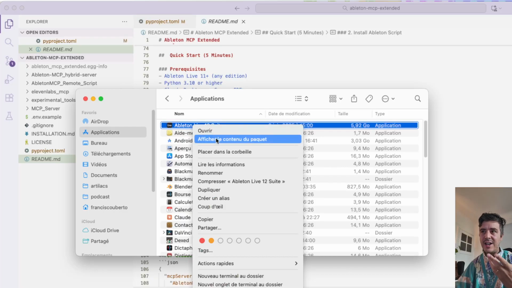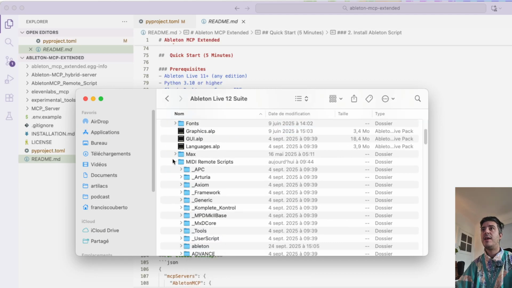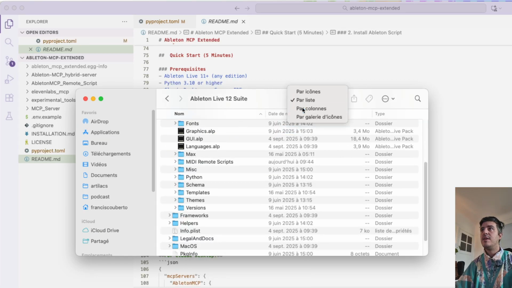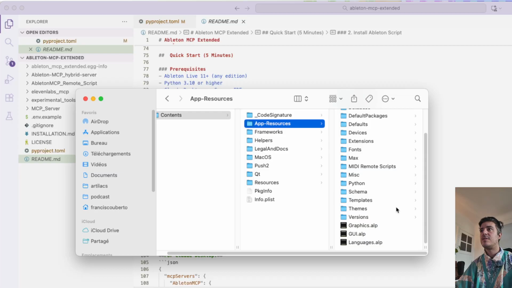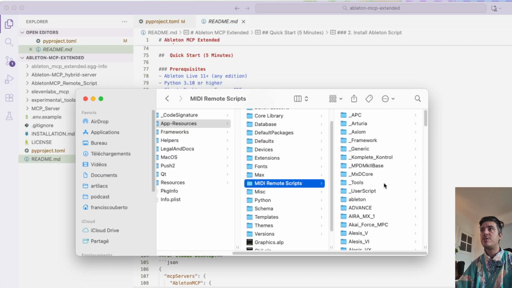Well, I live in France. Yes, I'm a French speaker. So here, open what is inside, and then Contents, App Resources, MIDI Remote Scripts.